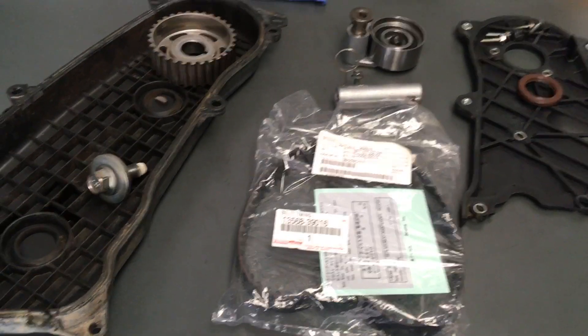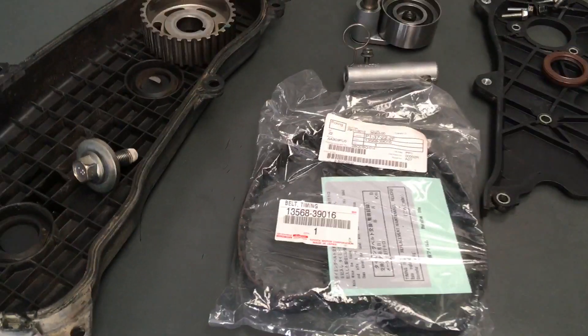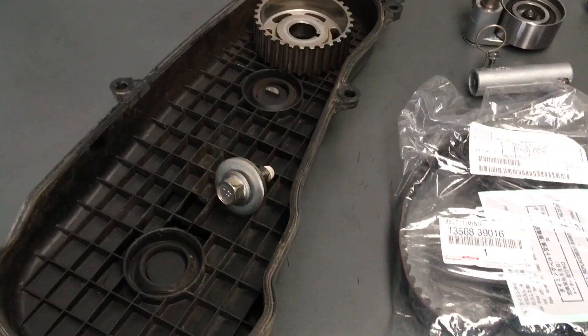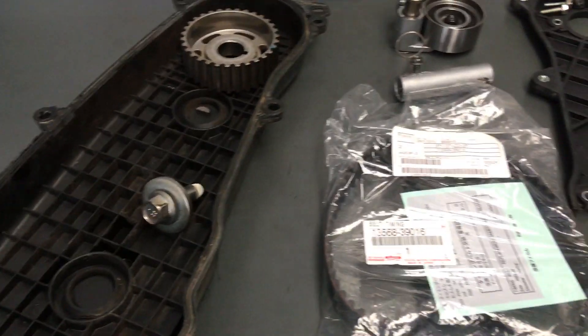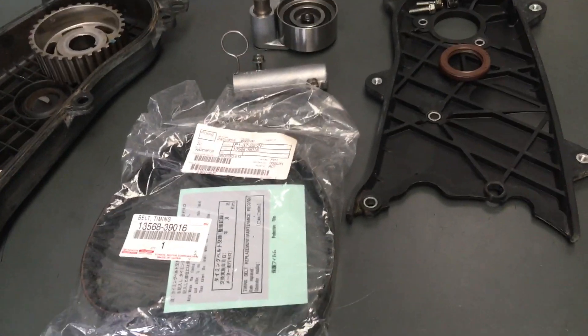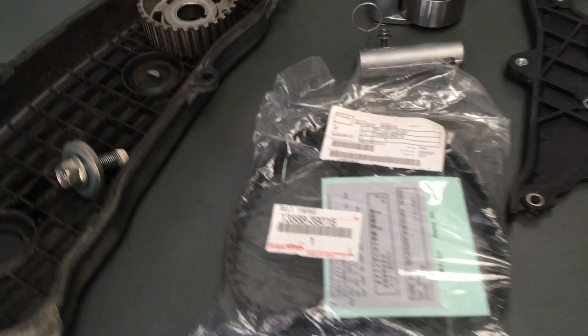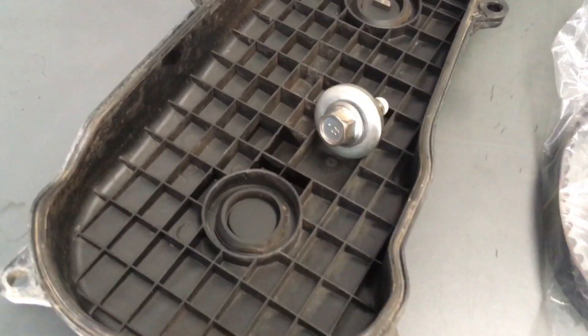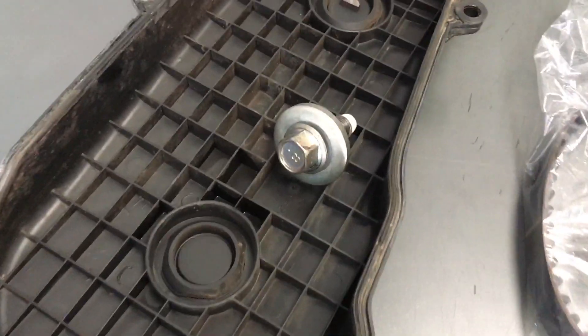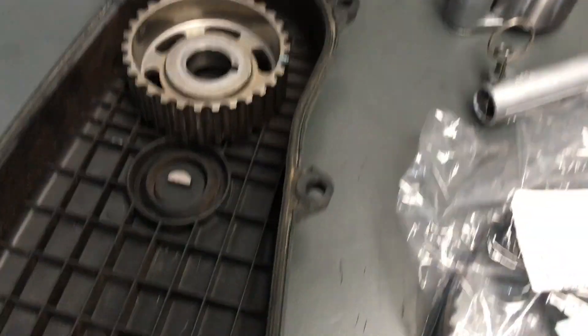Just a quick video in regards to this injector valve clearance adjustment job. You need to clean up all the parts and components — that's what we've been doing. It's quite time-consuming, actually a couple of hours cleaning parts on this one. This timing cover might look a bit grubby but it was absolutely putrid and we've given it a good scrub with a number of different types of degreaser.